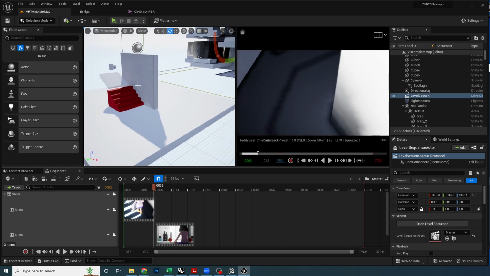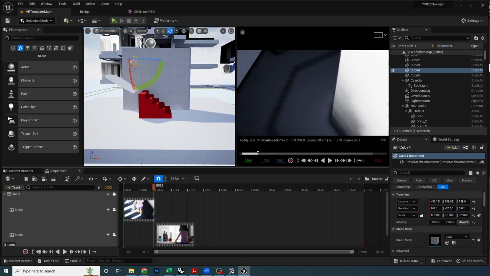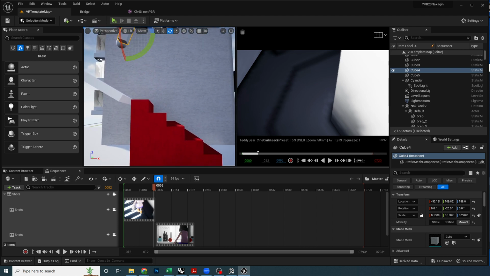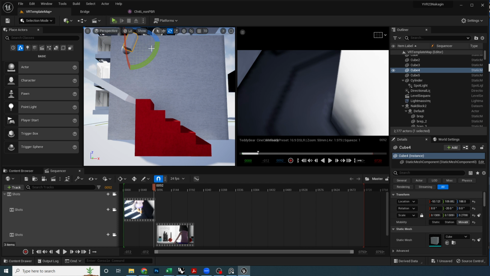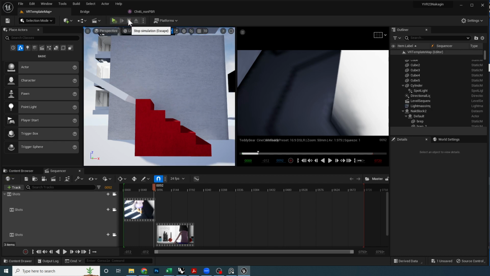Okay, this is all right. Well, whatever was causing that, or switching from one level to the next, seems to have resolved it. And so let's just keep going. So let's simulate. And now it's kind of doing this little flip. Right, and you'll notice that it's not going to behave exactly the same way each time. And so we'll have to maybe do a few takes and get it to look the way I want it to look.